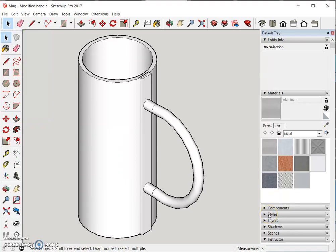Hello again. In this video, we're going to take a look at how we can create the mug that you're asked to produce in Activity 2.2, Take Modeling to Another Dimension. This is one that I've already done as an example. I like it pretty good. This one may be a little bit different than the one that you create.